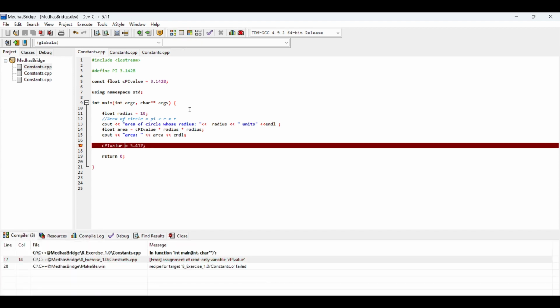Here is the answer: assignment of read-only variable. So this is a read-only variable, so you can't modify it during the execution of the program. One more observation: constant variables should be initialized during the declaration itself. Otherwise, it is not allowed to modify them during the execution of the program. Make a note of it.